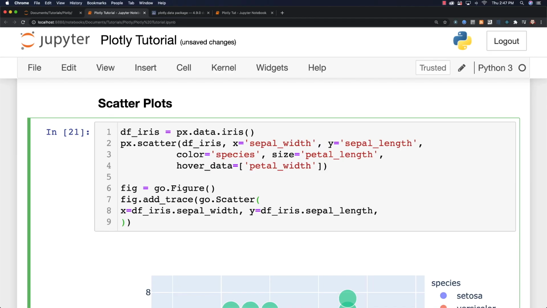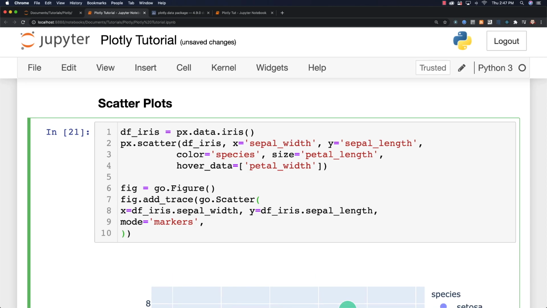And then I'm going to come in and do some styling on my markers. So the markers are the little dots. So markers, and I'm going to say that I want my marker color to be equal to the changing values for the sepal width. So there's that.